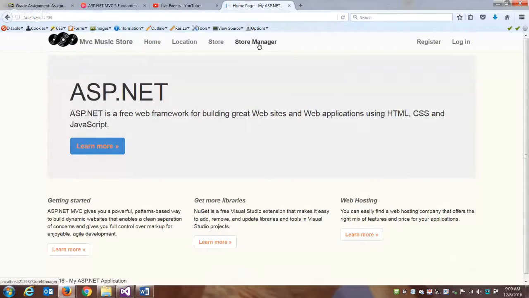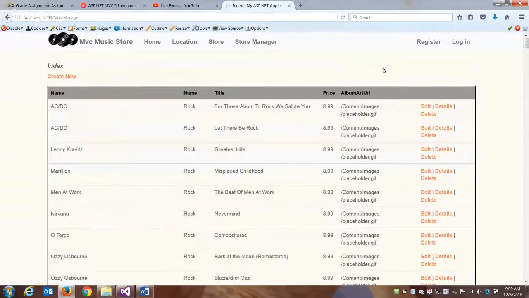Thank you. So now our about and contact links are gone. We really don't need them. And our store manager takes us back to this index view that we've just used scaffolding to build.